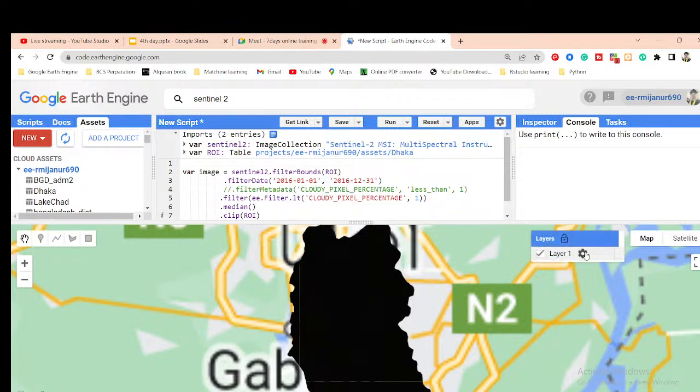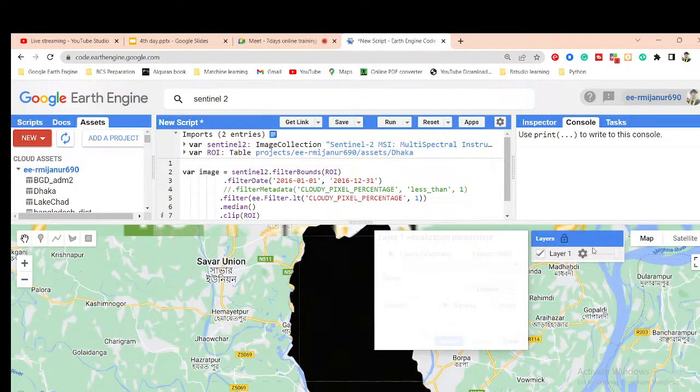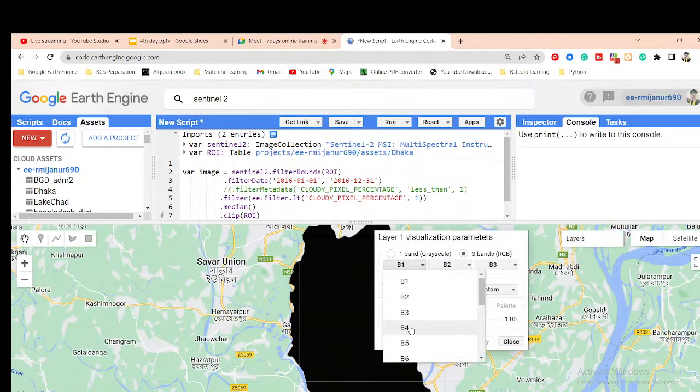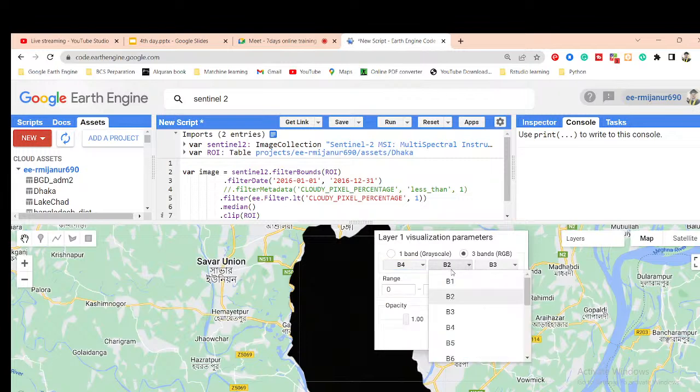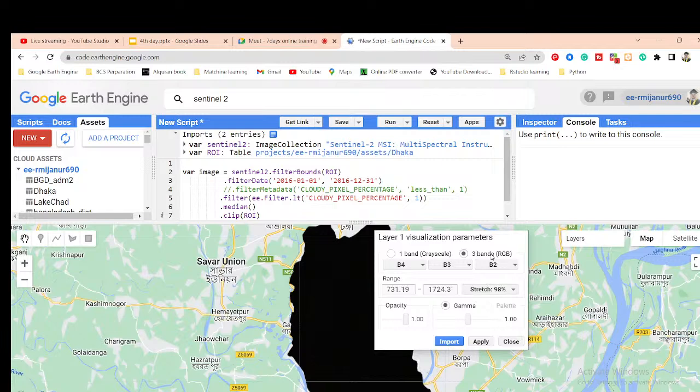Now I want to set the display. I set the color bands: for red, then green, then blue, with custom 98% stretch, and then apply.